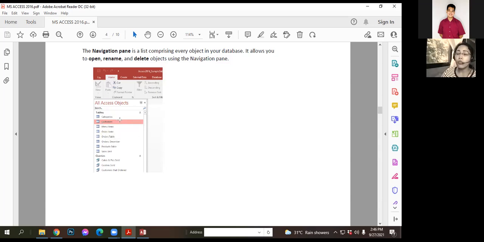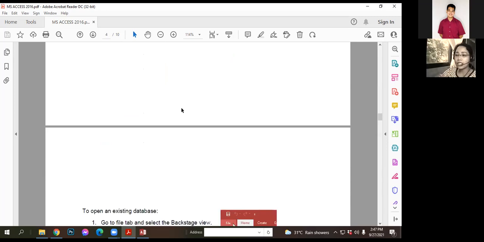But take note, class, whenever we delete data, a table, or a record in the database, we cannot undo that anymore. Okay? We cannot undo it. Take note of that. Because once we delete, it will ask us right away if we want to delete that data or record. It will say that once you delete it, you can no longer restore it, unless you have a backup. So you can paste again the data that was lost.